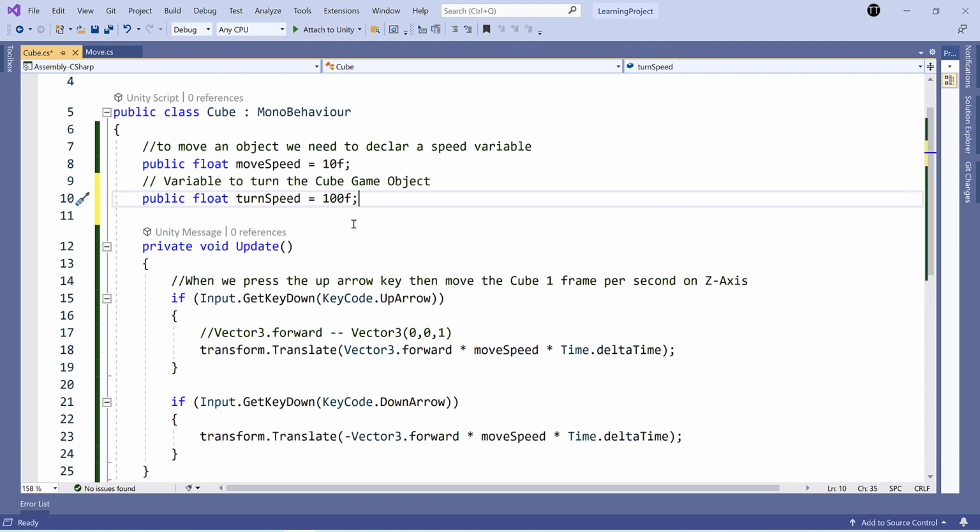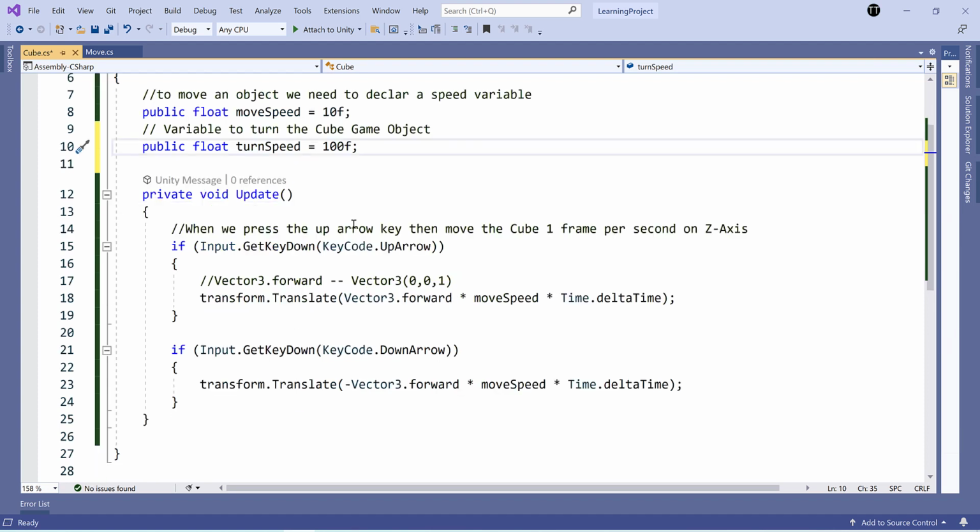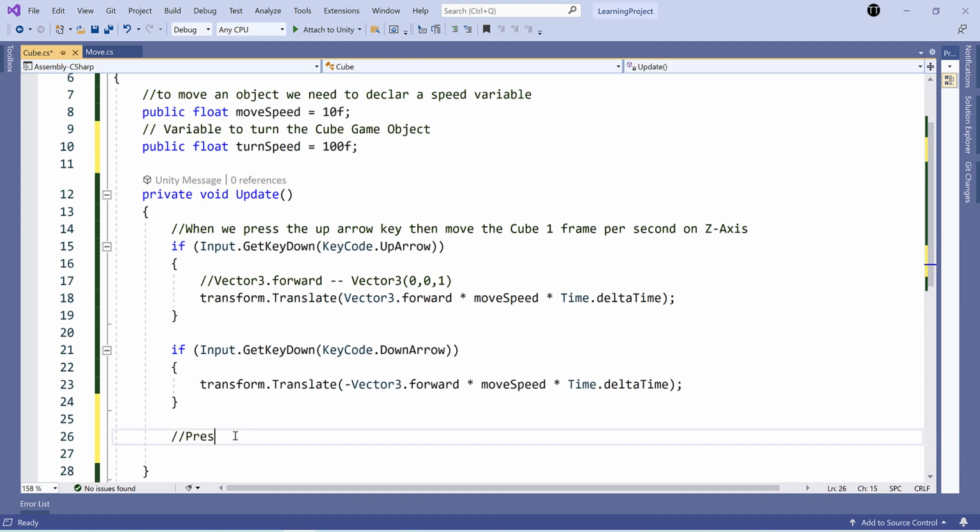So what we want is, whenever we press the left and the right arrow keys, we want to rotate the cube game object. Let me put a comment also over here: press the left arrow or right arrow to rotate the cube game object.